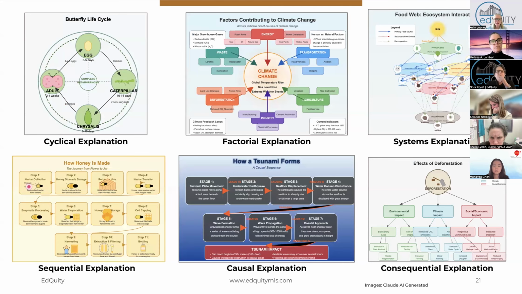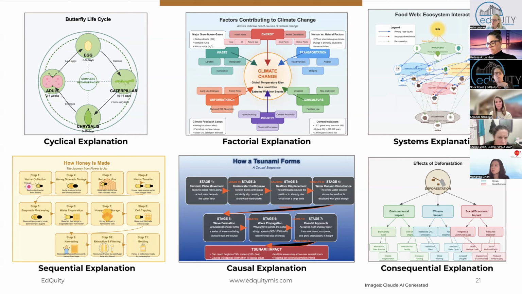And along with them come different types of visuals, right? So life cycles have a specific type of chart, right? And the arrows flow in a certain way. When there are multiple factors contributing to one event, the arrows all kind of point to one thing. So it's important that we apprentice our students to the different types of models and diagrams of science, and also how these diagrams work, how we talk about them. Do the arrows flow in a circular motion from right to left? Or do the arrows all point to the center, which is the outcome?